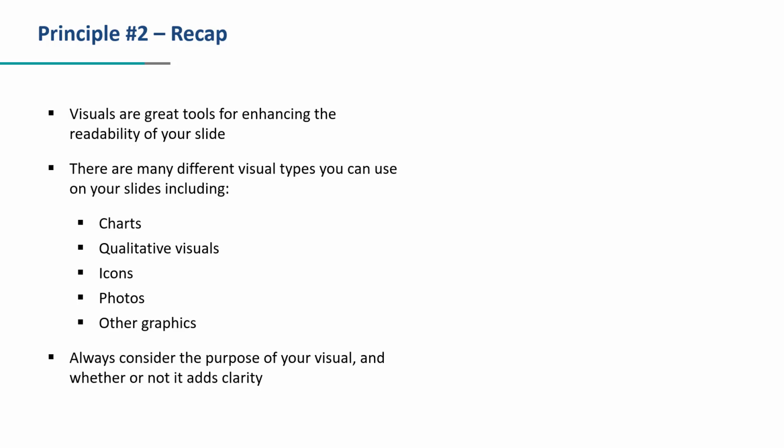Another way is to add icons, which can help make the text of your slides just a little bit easier to understand quickly, and can also improve the overall look of a slide. You can also add photos, which can be used to help understand text, show something to the audience they might not be able to visualize, or to add an aesthetic look to your title and transition slides. Then lastly, you can utilize other types of graphics such as logos, drawings, diagrams, and maps, which when used correctly can also help the audience comprehend the content of your slides with less effort. As you use these tools to visualize your message, it's important to always consider the purpose of your visual and whether or not it adds or takes away from the clarity of your presentation.